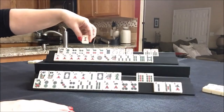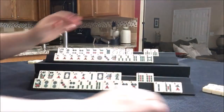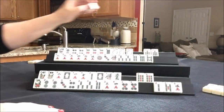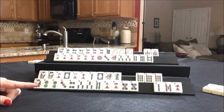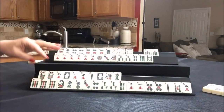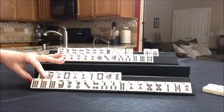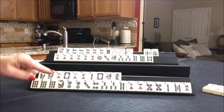Seven crack. That's a discard. Drawing for player one. Nine bam. Okay, can we use those nine bams? That's a pung. Let's reassess. I just threw a 1 dot.